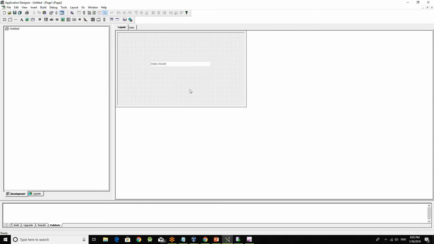In PeopleSoft application development, it's like a pixel perfect representation of your page development. So whatever you see here is whatever you get in the page. It's like a what you see is what you get model. So I'm going to save this page. I will follow this naming convention, myTech-school _ and my first page.